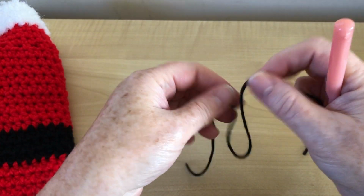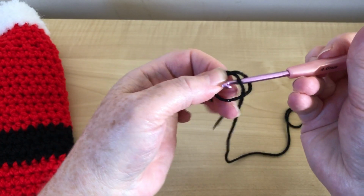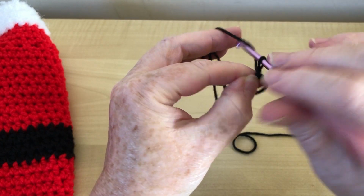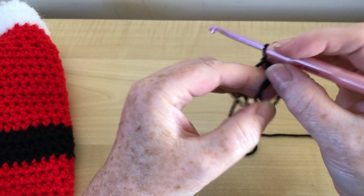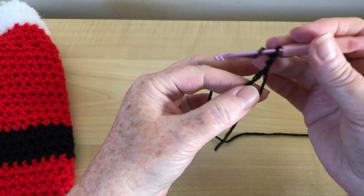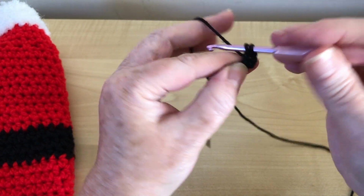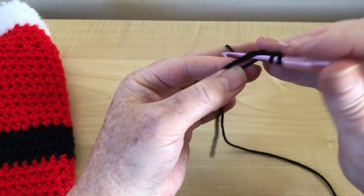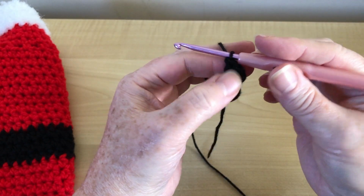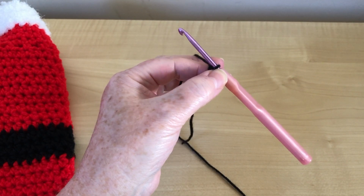I'll make a loop. Oh, that twisted. Make a loop, put in my hook and bring up the yarn through it and do a chain. And because I want a treble crochet or a double crochet US, I do 2. Pull that slightly tighter so it's not so baggy, and work another 11 double crochets in the US or treble crochets in the UK into that ring going over the tail ends of the yarn as well. So again, I'm going to pause this video until I've finished this one, and I'll pick you up again when I've done my 11 stitches, making 12 in total.